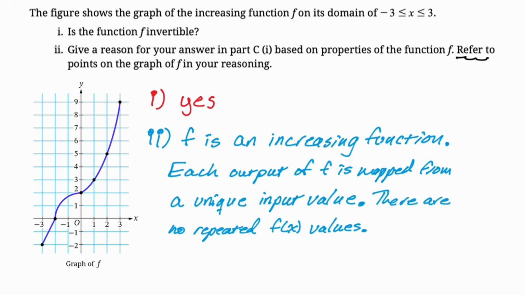Now, the question says that we need to refer to points on the graph of f in our reasoning, and I'm not 100% sure what they're looking for there. But I do think, I mean, this is what I have personally memorized from previously released information of how to answer this question. So I think this should get all the points. If it doesn't, we'll find out when the scoring guidelines come out. Anyway, that's question number 1. I hope this was helpful, and good luck.